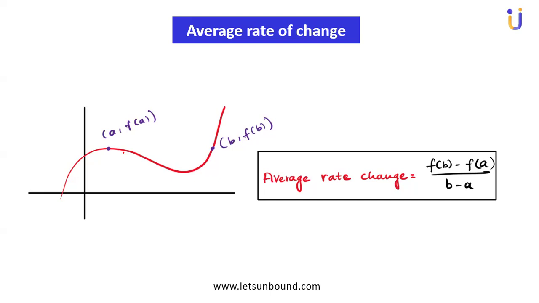In function form, when you are getting into derivatives, we have a graph here, and you take 2 points. First point at x is equal to a, and the next point is x is b. So average rate of change is change in y by change in x. That's simple. Change in y is f of b minus f of a, and change in x is just b minus a. So it's a very usual thing that we have been dealing with so far.